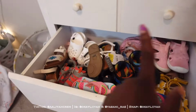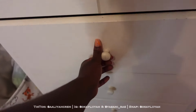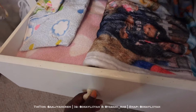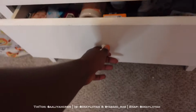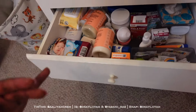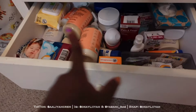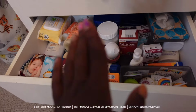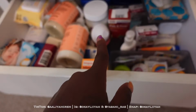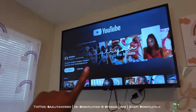Yeah, she has a lot of shoes and this ain't even all of it, but we got a whole drawer dedicated to shoes. Blankets. And then this is her little at-home CVS pharmacy. Period. I definitely think I need to put a lock on this drawer, so if I can, that will happen. This is basically all the stuff that was in the bedside caddy that she kept messing with. So, period. Too cute.